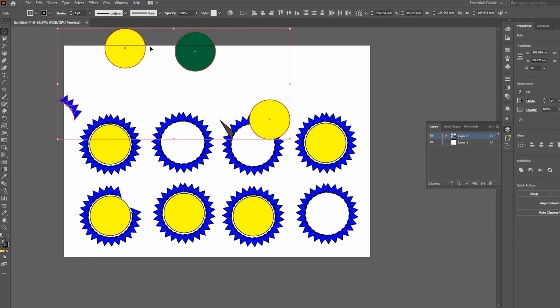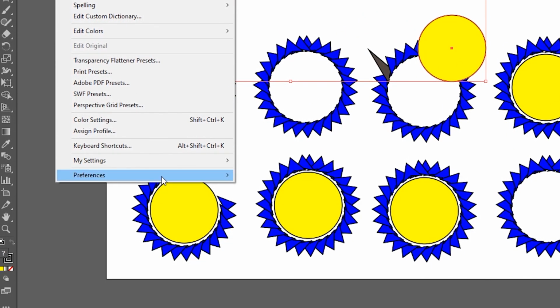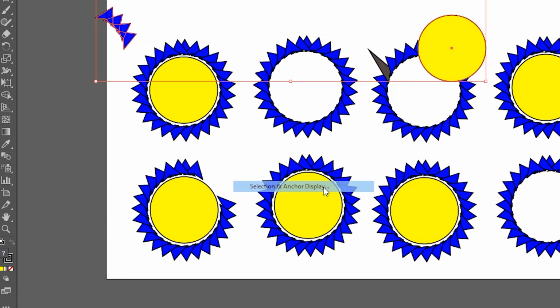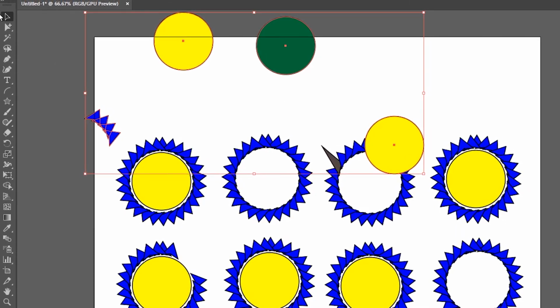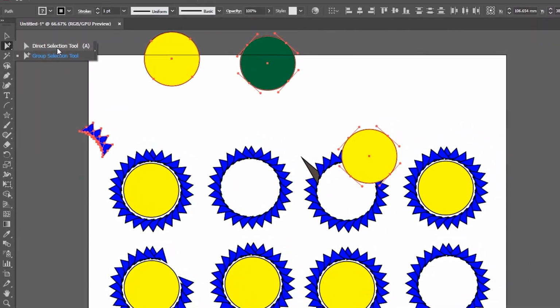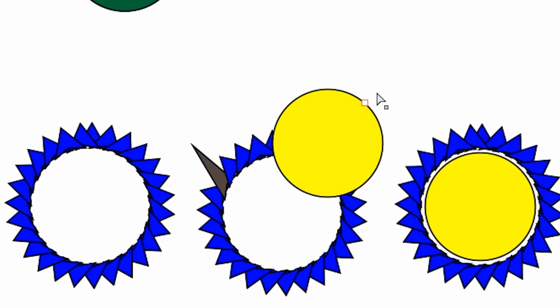So that's also a helpful tip, and that's basically it. Just one last tip I'll give you: under Edit Preferences, or Illustrator Preferences for Mac, you have this Selection and Anchor Display. Here you'll be able to change a few of the anchor settings. We'll go over it in some lesson, but this tolerance is how close you have to come with your mouse to select this anchor there. So if sometimes it's too close or too small, I'll just demonstrate. I think the highest is 20. You can't go higher. So you can see when I select with this regular direct selection tool, once I come close to that anchor, I can select it even from there. You can see, because it's within 20 points, it just makes it easier.